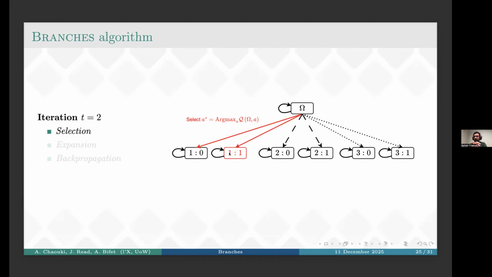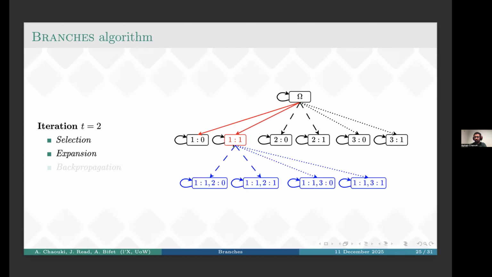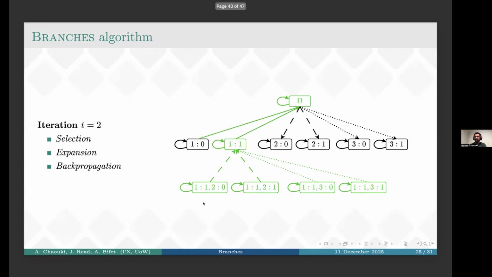But a good rule of thumb that I found is to just choose the child that has the current worst solution, so that you can prune that whole region of the and/or graph sooner. Okay, let's say we go through this one. Now we run expansion again. So we have these actions to expand. We initialize again the values here, and we run backpropagation, and so on and so forth.